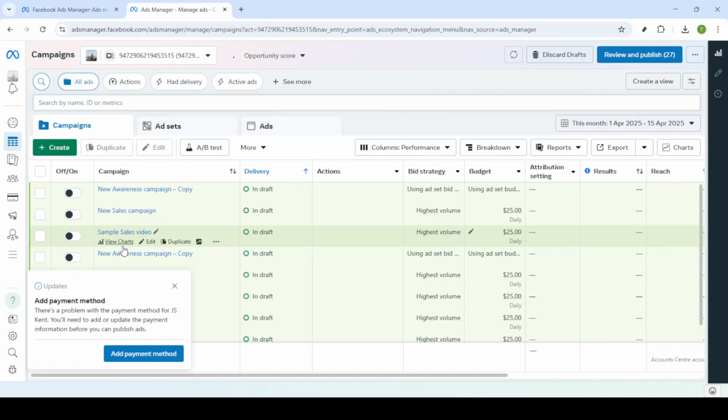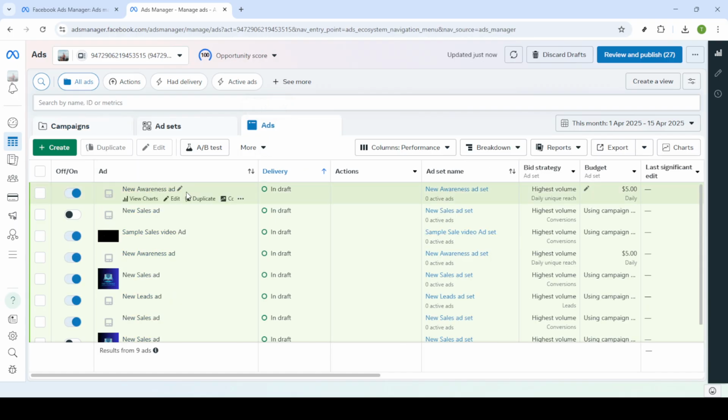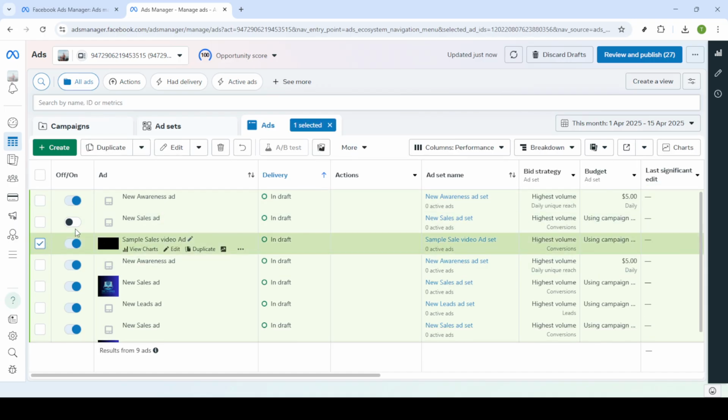Logging in will then take you straight to your campaign's dashboard. Once you're on the campaign's dashboard, navigate to the ads section. The ads section is where all your ads are displayed, so here you'll need to select the specific ad for which you'd like to manage the comments. After you click on the ad title or thumbnail, you'll see an option to edit the ad on the right side of the screen. Go ahead and click edit.